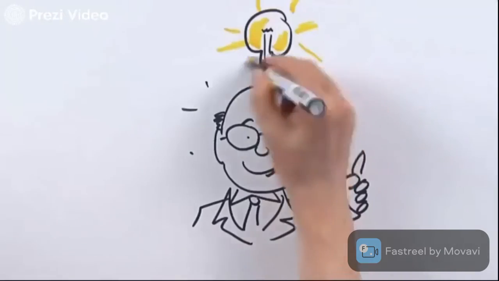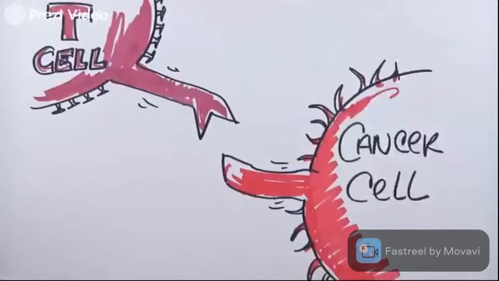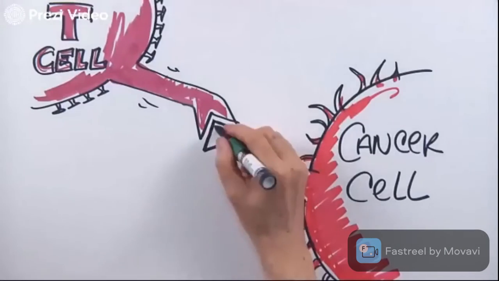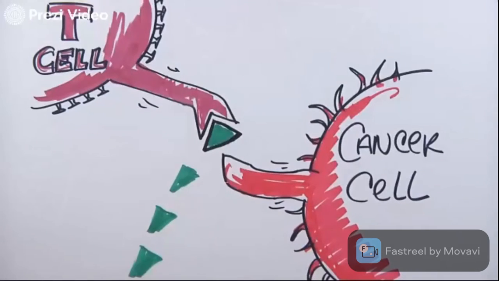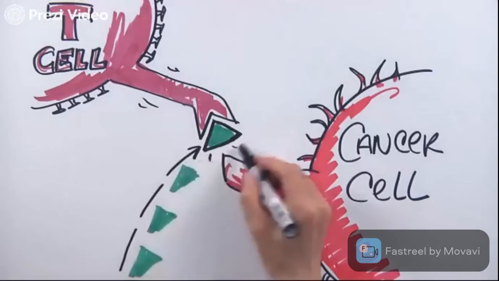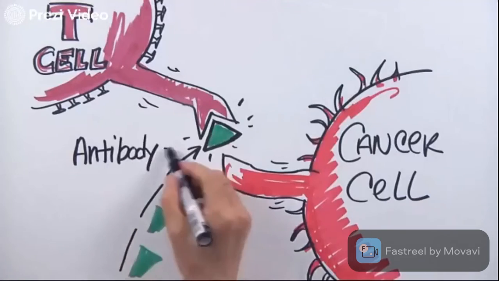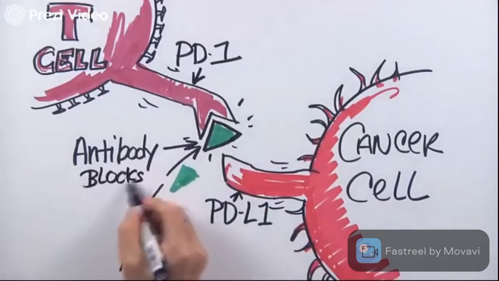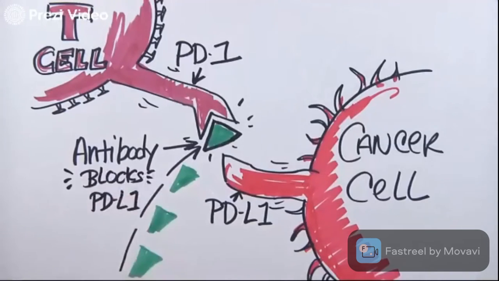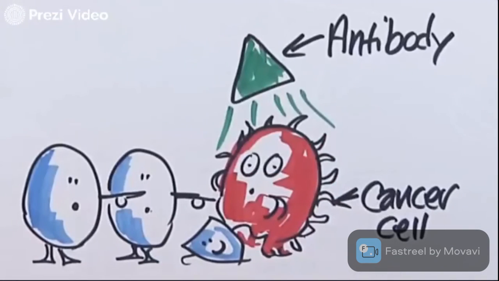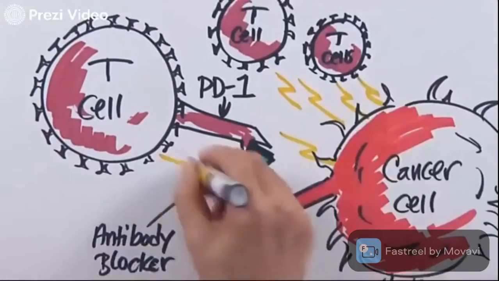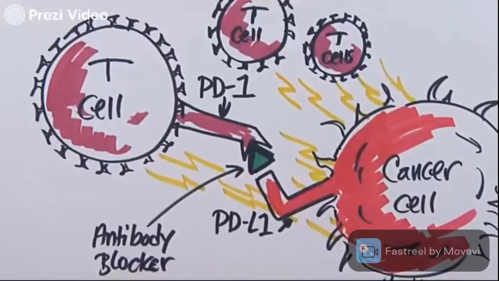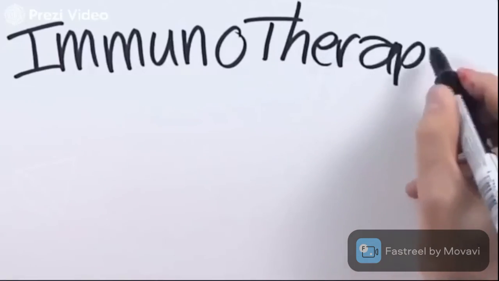Scientists realized that if they could find a way to block PD-L1 on cancer cells, then the T cells could unleash an attack on them. This discovery led to the development of drugs made from natural human antibodies that block the PD-1, PD-L1 protein interaction. The T cells are then able to recognize the cancer cells and begin their attack. Thank you for joining us on this brief.